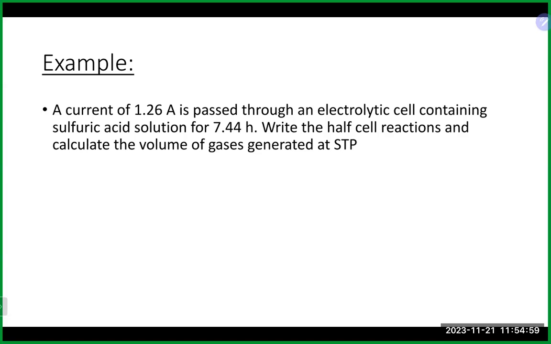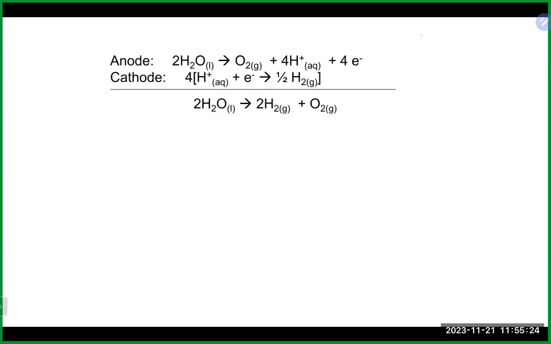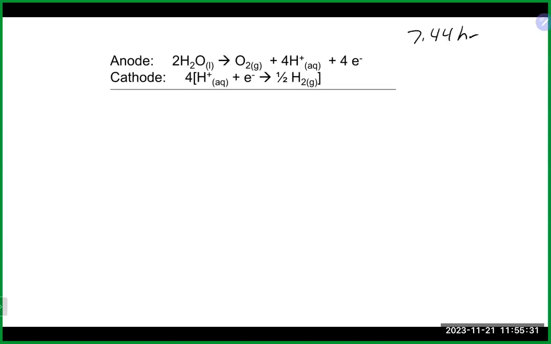So that's the key word to tell you that this is the electrolysis of water that's happening here. When we talk about STP, that's standard temperature and pressure. That's the temperature of, not everybody at once. Yeah. So actually 273 Kelvin. Pressure is 1 atmosphere. Yeah, that is STP conditions. All right, so see what you come up with. So we're going to run this for 7.44 hours, and I'll give you the half reactions there. So we're going to run it for 7.44 hours at 1.26 amps.